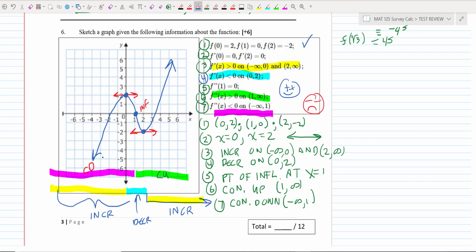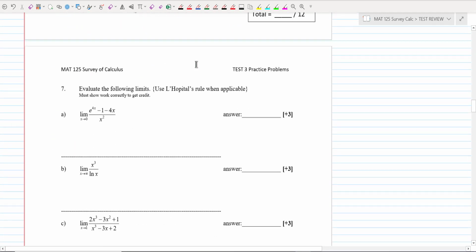It doesn't have to look precisely that way, but you're going to have a min there, you're going to have a max there, you're going to have a point of inflection there, and then you've got everything else. Notice that it's increasing from negative infinity to 0, it's decreasing from 0 to 2, and then increasing. So that has every characteristic, and one thing that's helpful is to write notes to yourself the way I did there. It's hard to put this all together in your head. So I highly recommend you approach the problem this way.